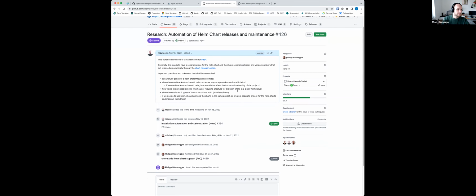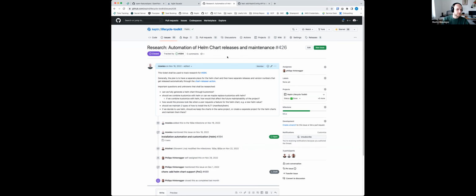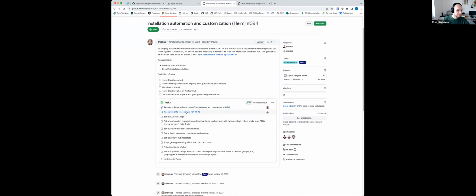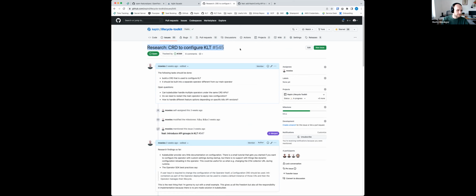Basically, the result was that most people have a very simple Helm chart and then use CRDs to actually configure everything. So this was my first revelation. I had a second research ticket to do a proof of concept to create, let's call it Keptn config CRD for now, where you can configure stuff that's generic for the KLT operator.